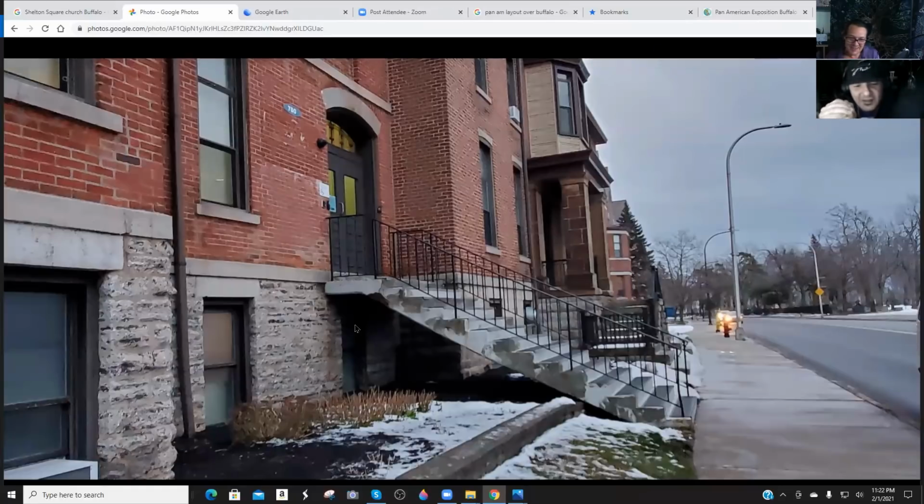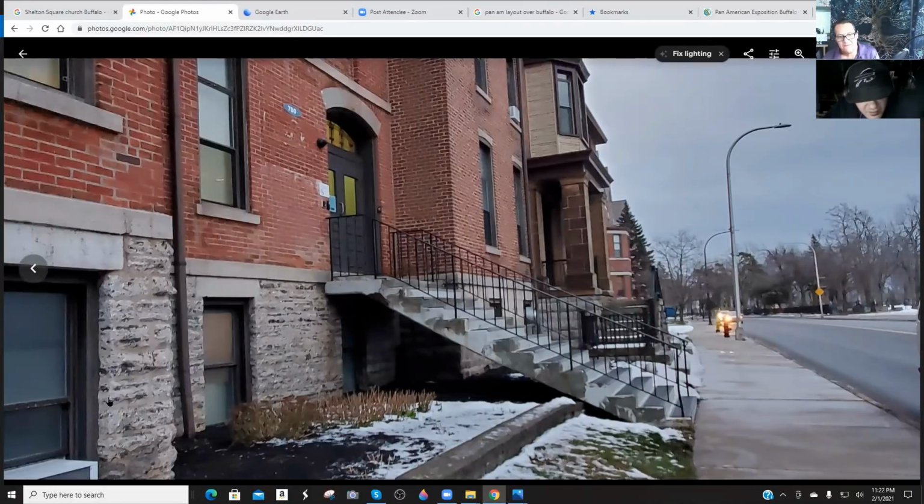Definitely, yeah. I don't think anyone would be designing windows under stairways. And look above that doorway too. See above the arch on that door? See how it goes into that brickwork? Yep. I wonder if that's like a retrofit as well, if the door used to go up higher. Because that window there too, a lot of these buildings in Buffalo have this old brick on the bottom, and then it changes to the red brick.